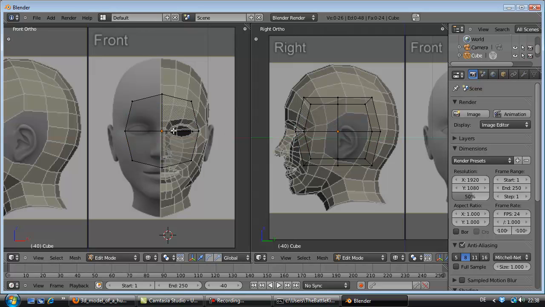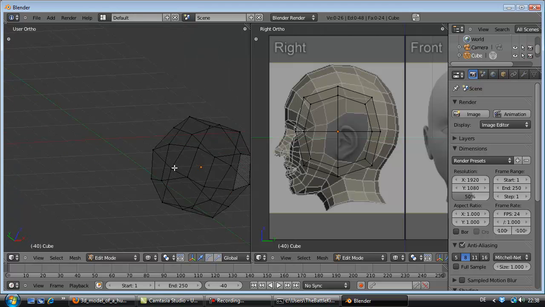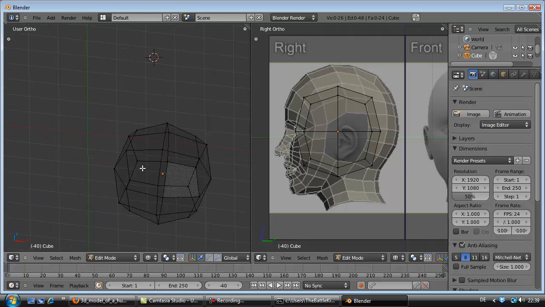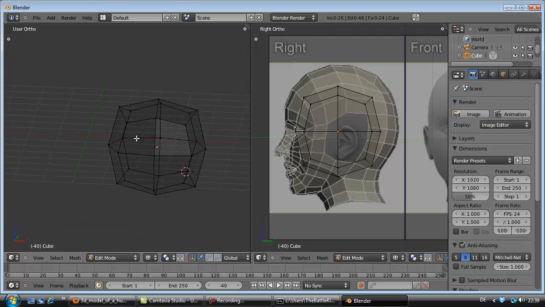So wireframe mode here too. Now we got this side and this side. Now we're doing this side here. We select all these guys, we press scale, and we scale them until we got a nice shape here, as you can see. We got our little volume cube. It doesn't look like a cube anymore, it looks like a ball.